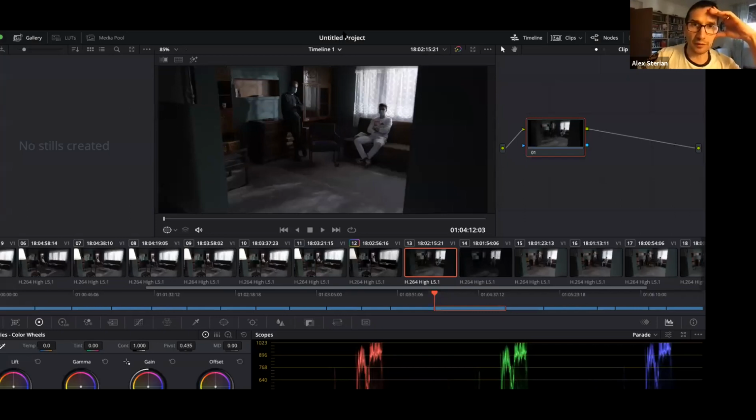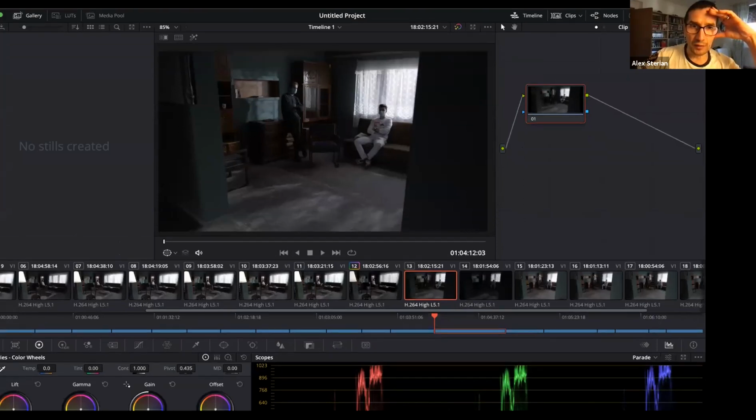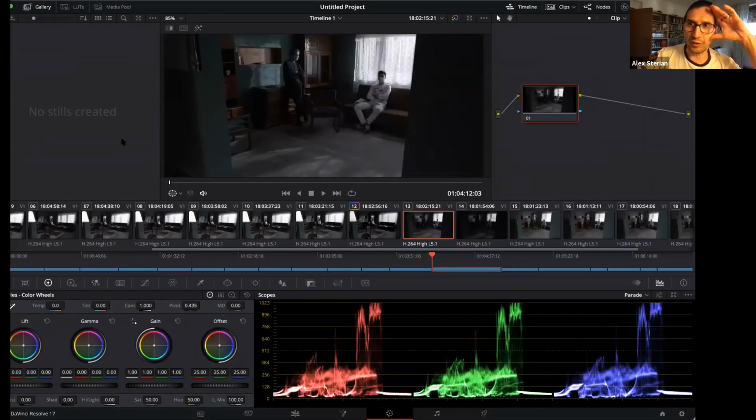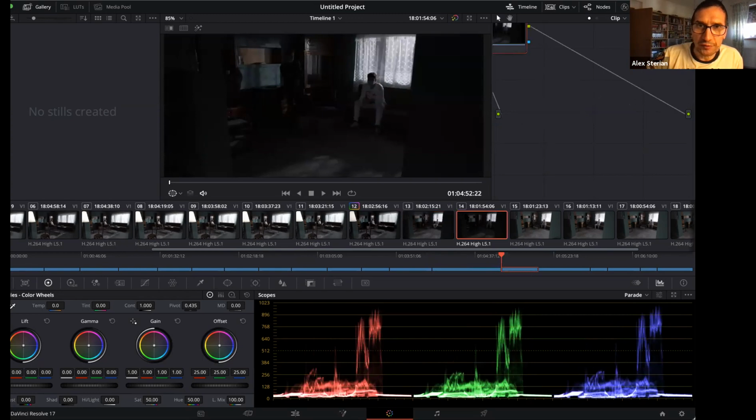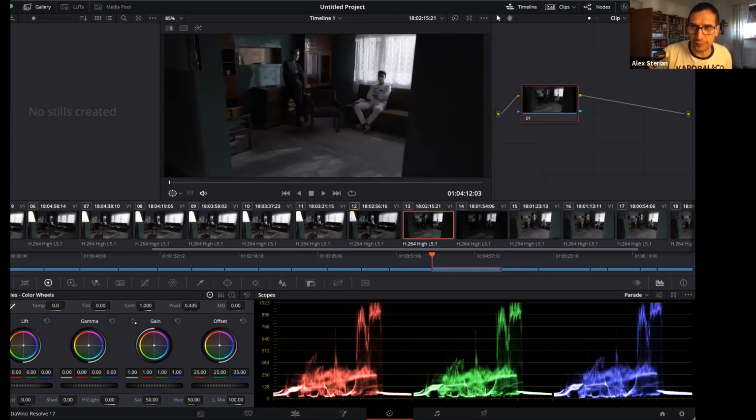I will show you now as an example, let me get back to DaVinci, how the level of the noise can be annoying or not. We'll look at this picture, which is of course very dark. Let me just turn off this light here.